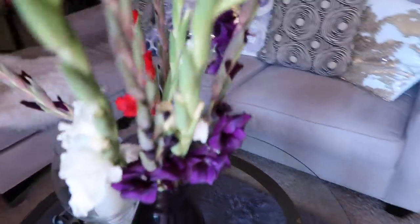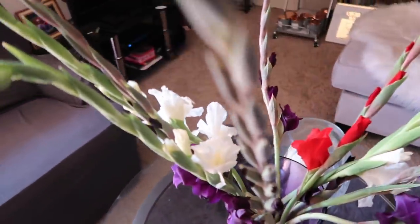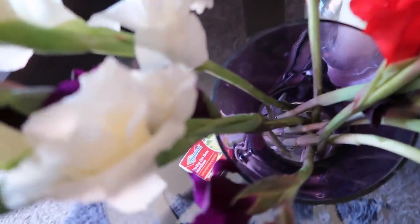Cause honey, at this point, when these babies blossom, put them in my purple vase, the little red one. Why did I do that? But I took all the leaves off. I don't have any flower food.